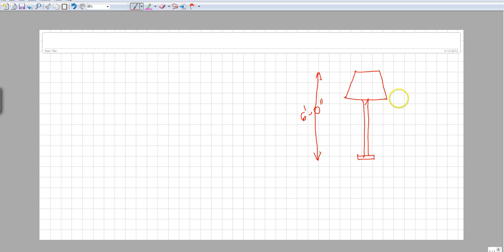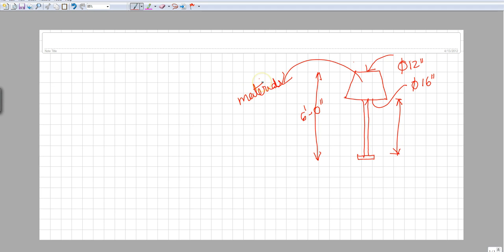Then I would have to put a height of this. I would have to put the diameter of the top, which is maybe 12 inches. Diameter of the bottom, which is maybe 16 inches. Right? So now it's turning more technical step by step, and then he has a better idea of what to manufacture for you.